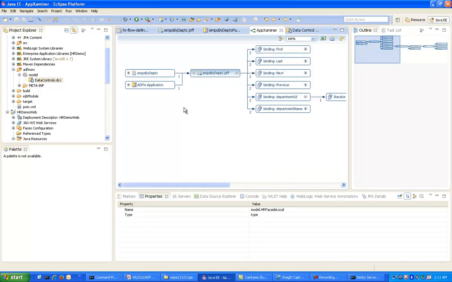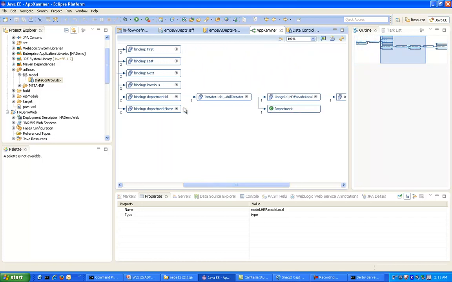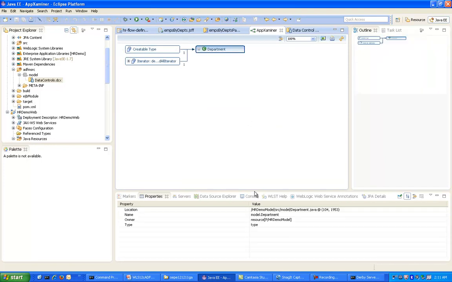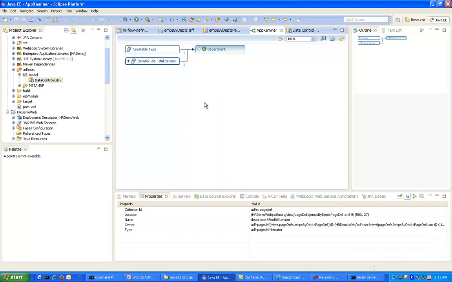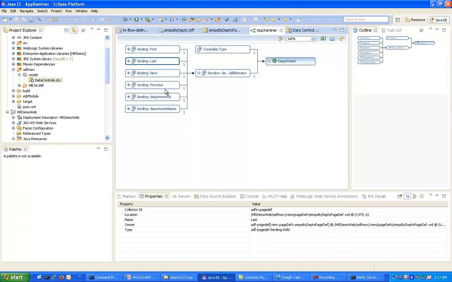Now if I wanted to retarget this AppXray dependency view on a different resource, maybe I want to look at all of the dependencies related to department, which is my entity, I can do that as well. So I'm going to retarget on department, and then I can see that it has these additional dependencies built around it. And I can, from the context of my entity, then show all the dependencies there. So it's a useful tool to get a sense of how the different pieces of our applications are interconnected, and it also helps us find graphically where we might have broken dependency relationships.